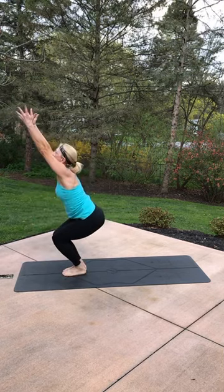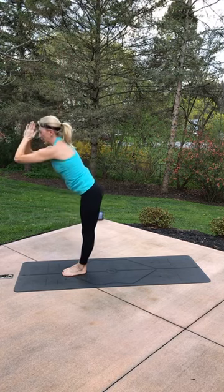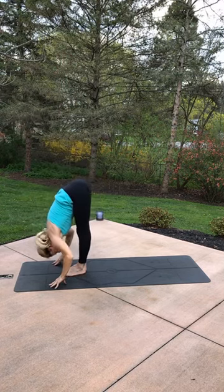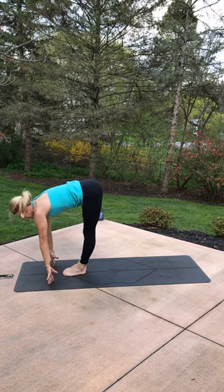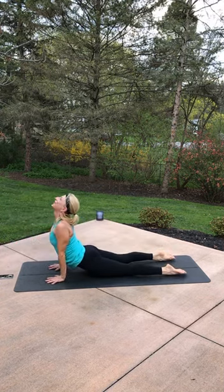Nice and light. Stand up, look up, breathe in. Exhale, rinse and wash, cleanse. Inhale and lengthen. Step or float it back. Take it through that flow.